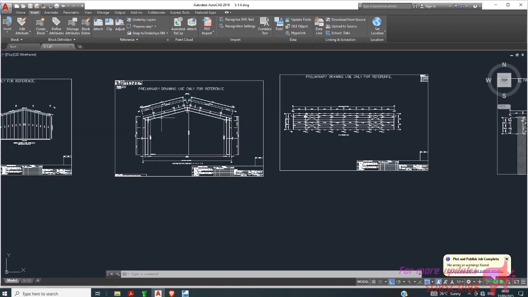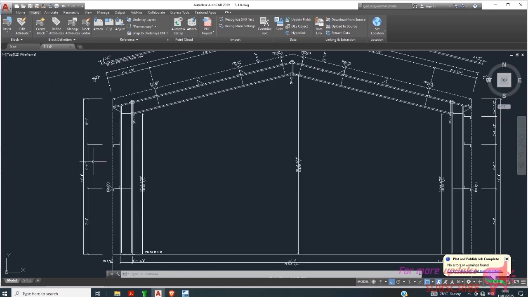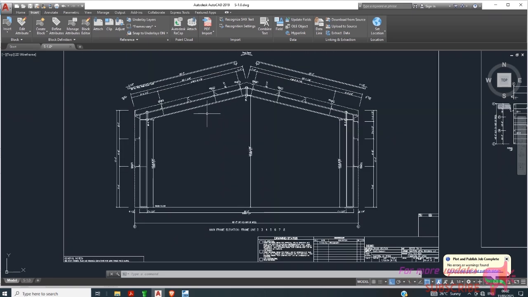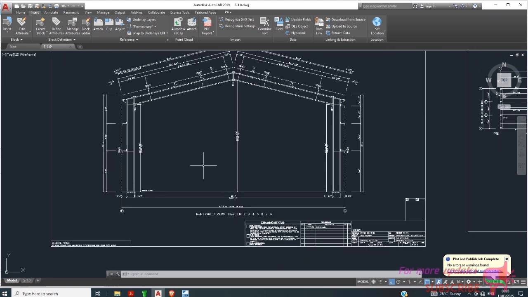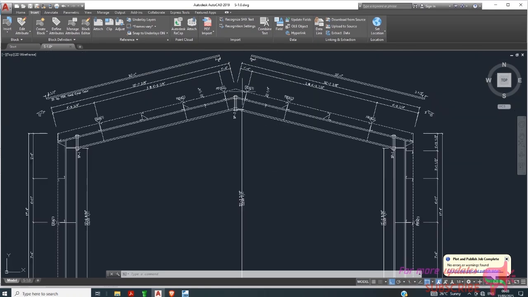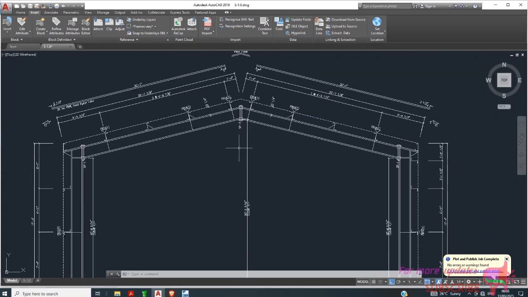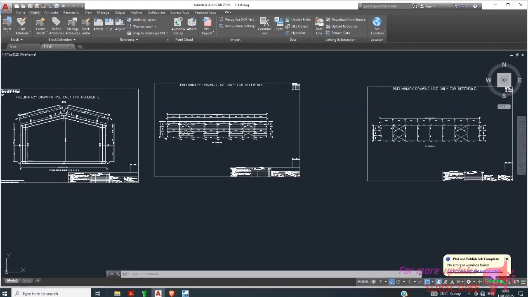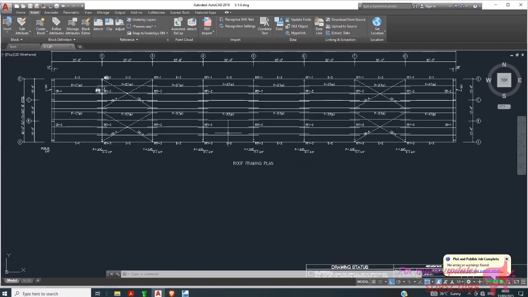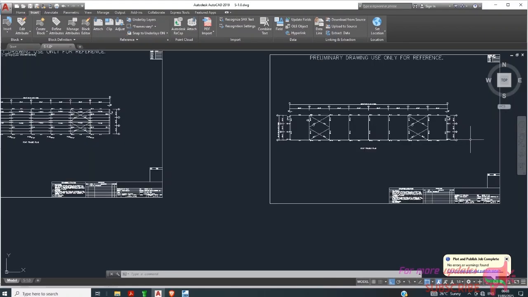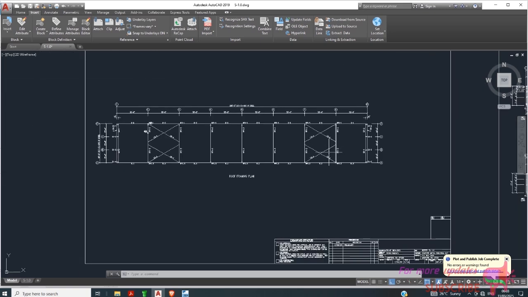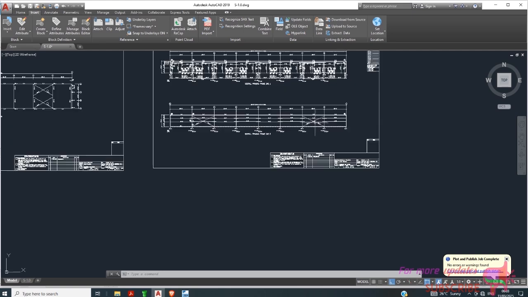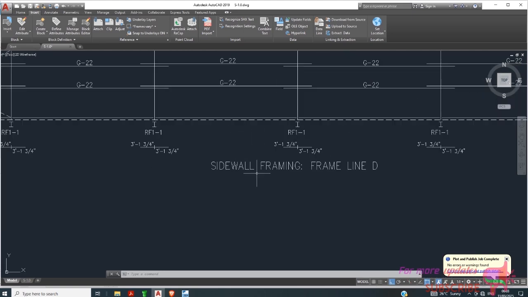As you can see, my photo frame, the eave height, the peak, and dimensions of this particular photo frame that we're going to model in Tekla Structural Designer. We have the roof plans, that is the framing plans, and the plans dimensions, and we have the sidewall framing.